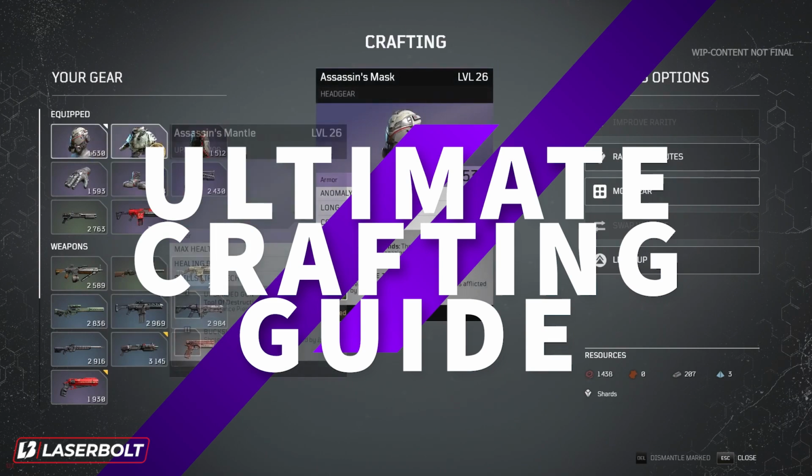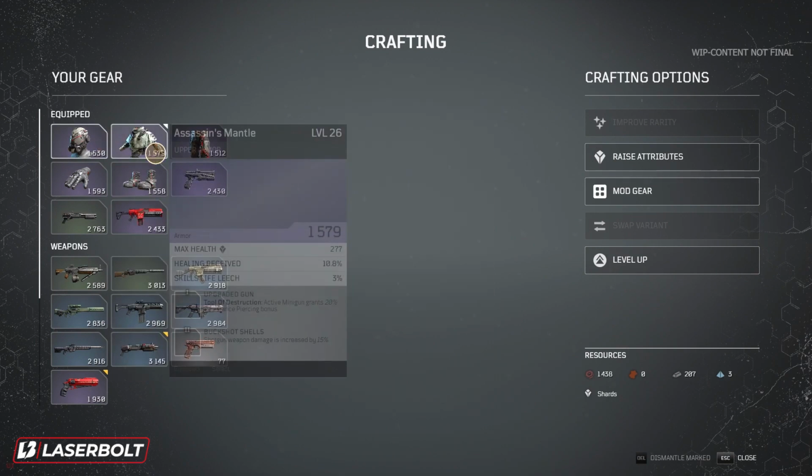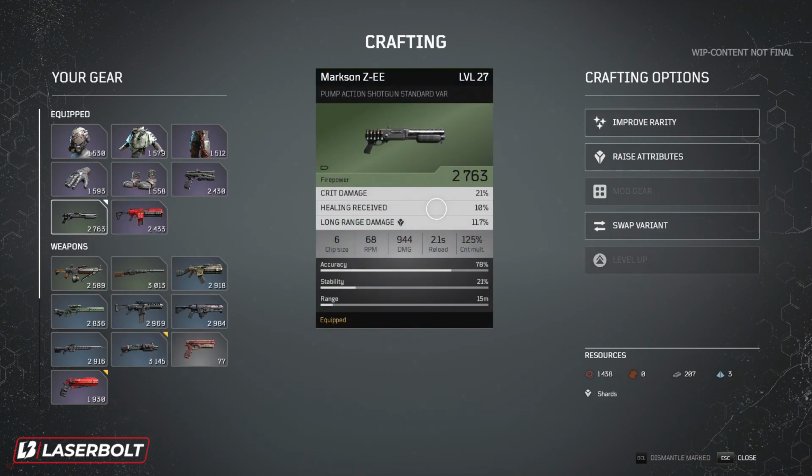You're going to learn everything that has to do with crafting in the world of Outriders, what resources you need, what resources are for, what type of armor you get, and what type of resources you get from said armor, and how you actually go about modding your weapon, leveling it up, and all that good stuff.